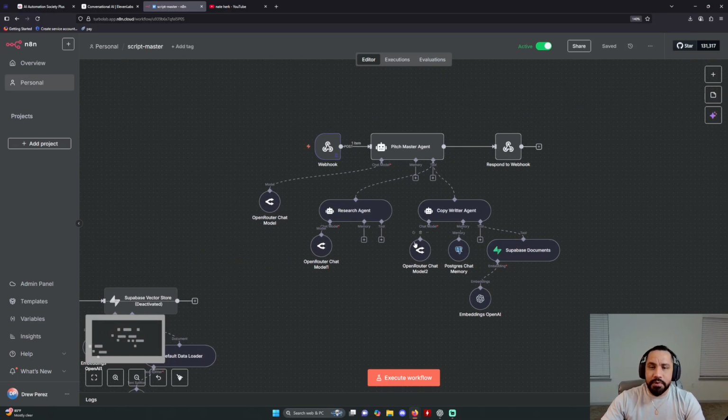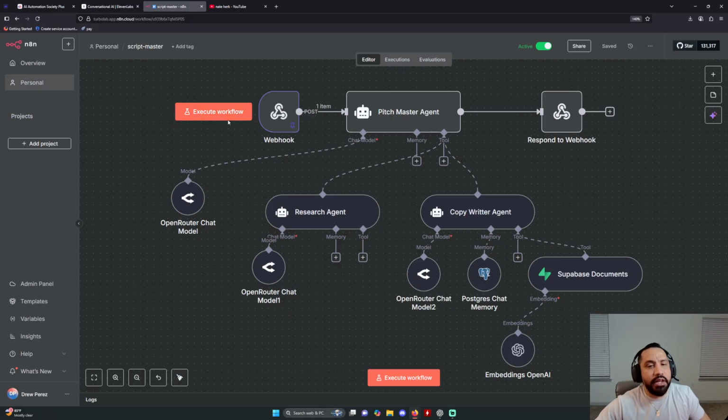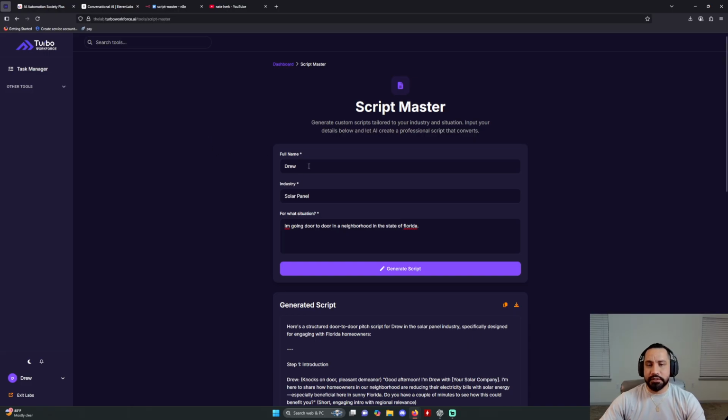So this is an automation, this is N8N right here, and you'll be able to understand later on, most likely, what is a webhook, what is an agent, what is the chat model that we have to add to an agent. Do we need memory or do we need any tools to add to this agent? And depending on what you want the agent to do, you'll be able to add or not have to add certain things. So this is something very simple that solves a problem that goes like this.